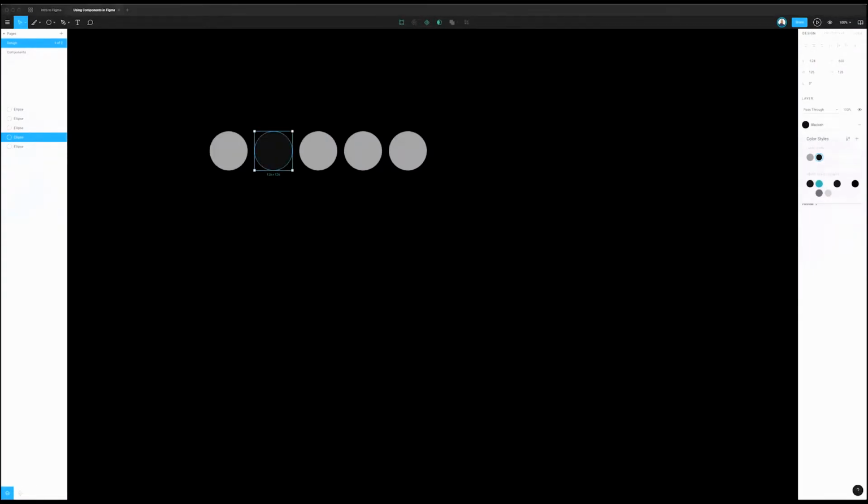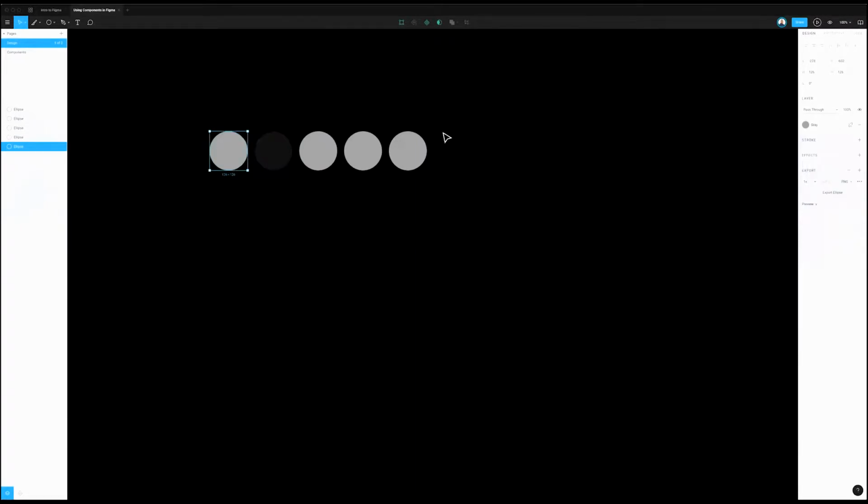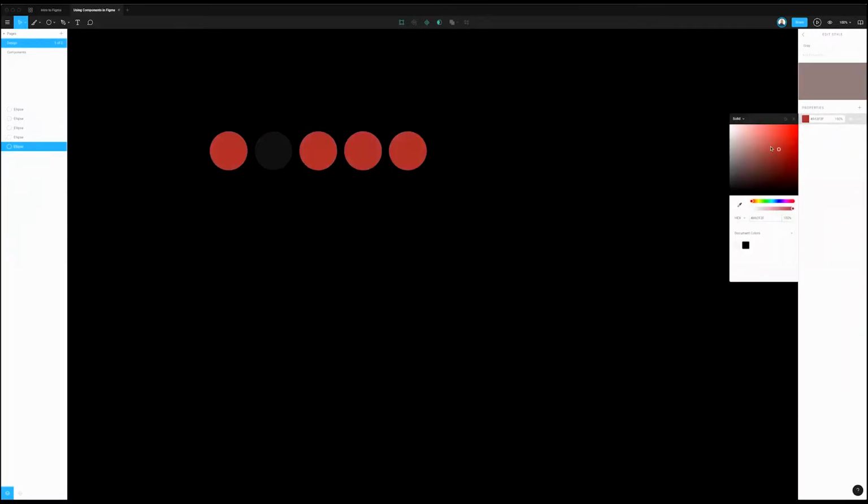If you didn't detach it, it would have applied that. You can see here that these ones are based on this color. If I come into the color panel and go to the properties, I can change it here and it'll detach it, but if I go to this edit style, that goes to the root where that color is defined. So I would change it there, and you can see that things start to change as I change the style of that.